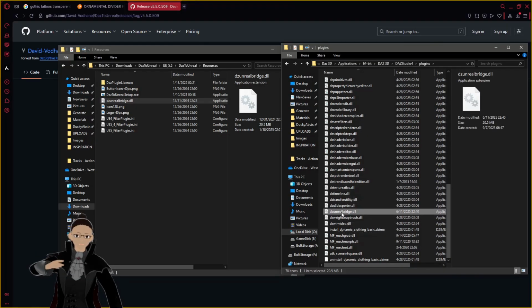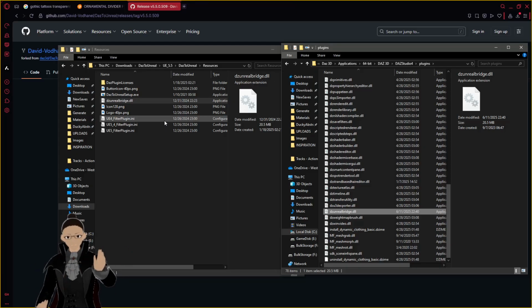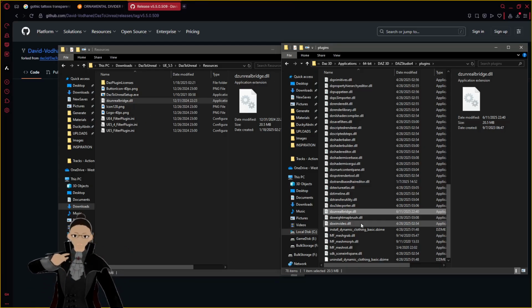Toward the bottom is the DAZ to Unreal Bridge DLL. This one from 5.5 has to go in here. It gives backwards compatibility all the way back to 4.5. So we copy this and put it in here.